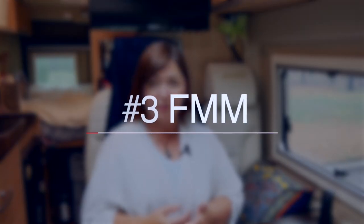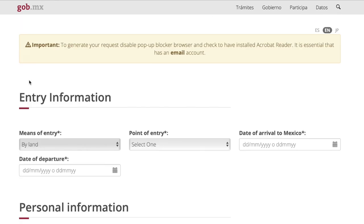The third thing you need to cross the border into Mexico is something called an FMM. You only need this if you're staying for over seven days — seven days or less, you don't need one. An FMM is basically a tourist visa. I was there for 10 days, so I did need to fill it out. I went online to complete it. Make sure you use something like Google Chrome that has a translate button, because the first part of the form is in English but the payment section was not, and I had to use Google Translate.